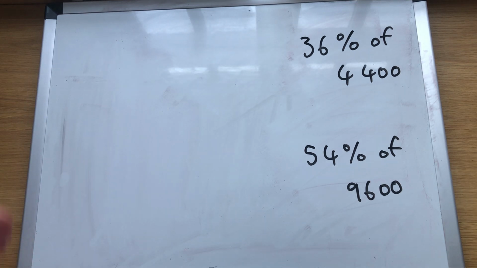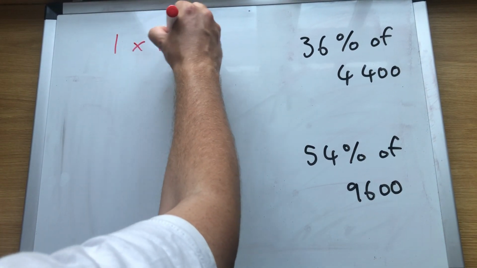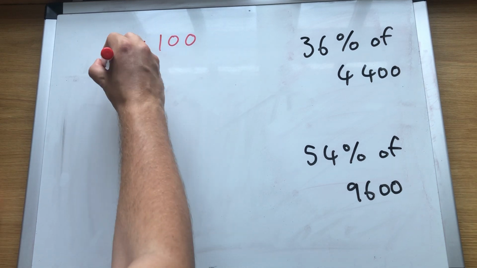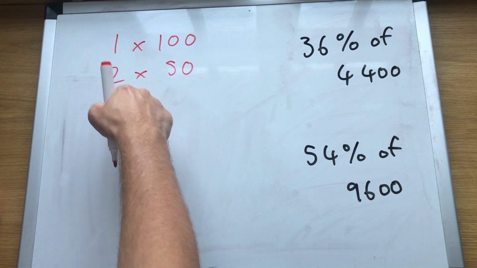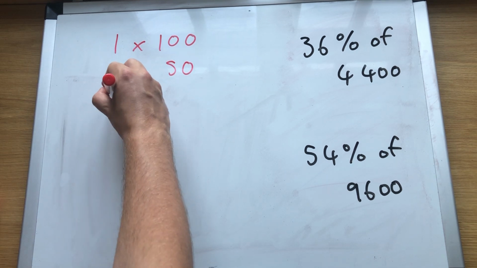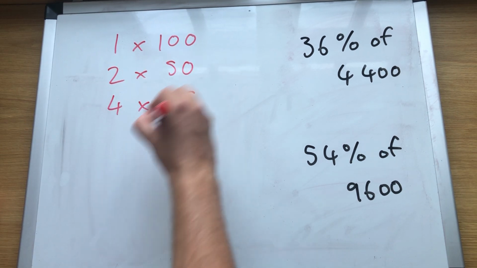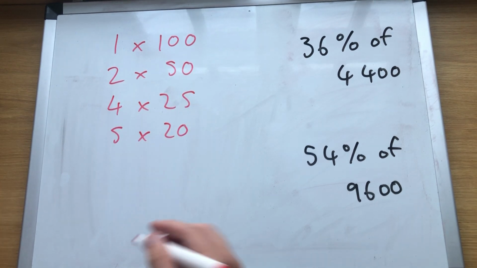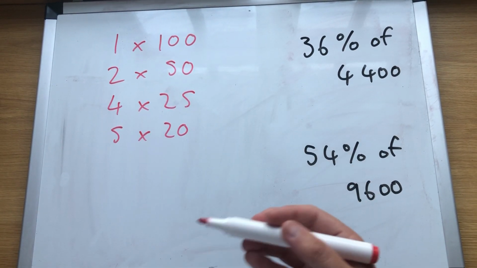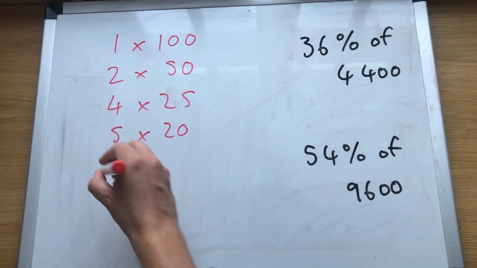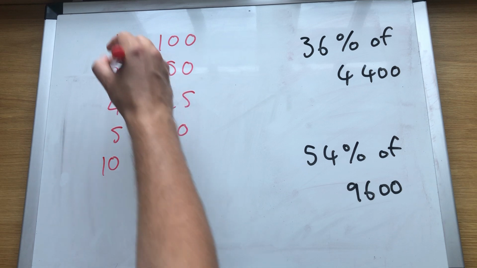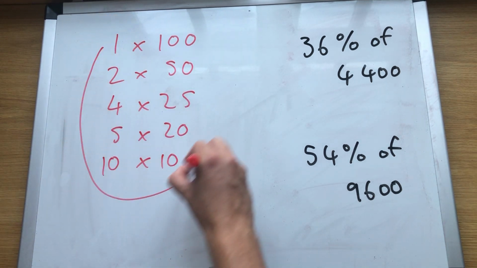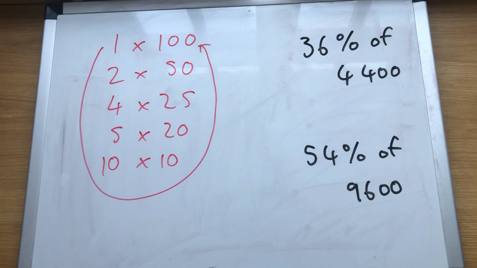Because we're working with 100, the first thing I'm going to do is list out the factors of 100. So we've got our first pair. One's always one of the pairs. It's even, so we've got two next. Next number, three, not a factor. 100 divided by 4, 4 is a factor, 5 is a factor, 6 isn't, 7 isn't, 8 isn't, 9 isn't, 10 is a factor, and you can see because we've got 10 over here, we've got all the factors, that's in size order. If you want to solve factors as easily as I just did, click here for my video on factors.